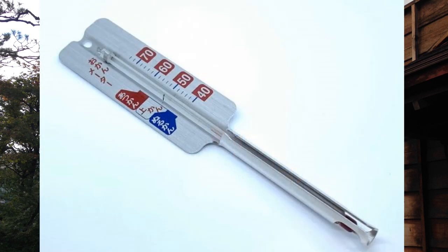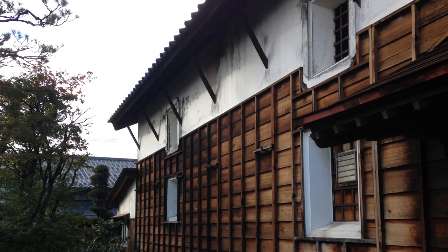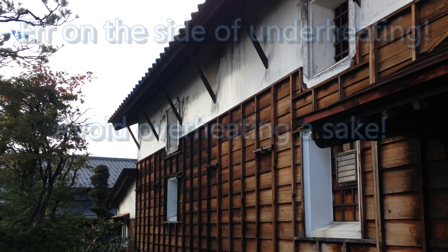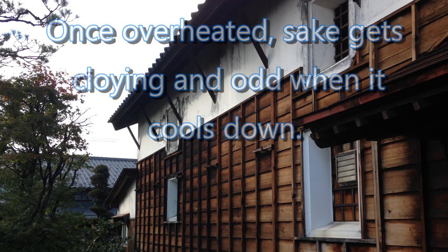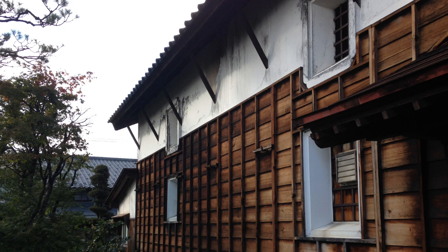There are cool toys available — thermometers designed to measure sake temperature, with wings on the side so when hung in the top of a flask, the bulb is suspended inside the sake without touching the bottom. These are great implements for accuracy and repeatability. Still, I think the best thermometer is your own tongue — I'm a big proponent of testing by tasting. Also, err on the side of underheating. You can always warm it up a little more. Overheating a sake and letting it cool back down not only wastes drinking time, but the sake often gets cloying and oddly thick — a condition known as kanzamashi. Avoid kanzamashi by underheating.